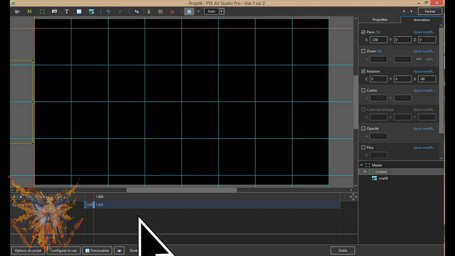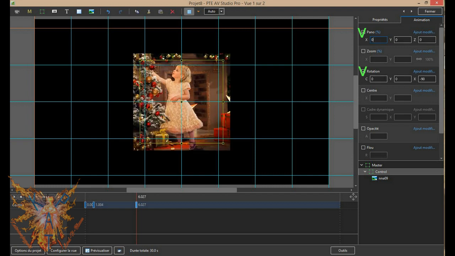Let's place our end key of the first movement 5 seconds after the second, or at 6 seconds. At this moment, our cube must be exactly in the center of the screen, either at 0 on the x-axis. As for the previous key, activate the commands Position and Rotation for this key, and set Position x to 0. We are now going to place our rotation key. As the rotation lasts 8 seconds, we set our new key to 14 seconds. Activate the controls Position and Rotation.